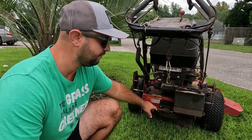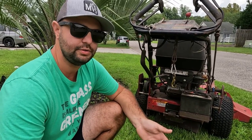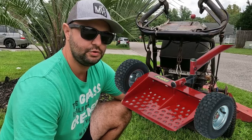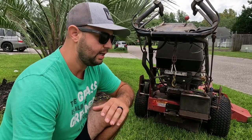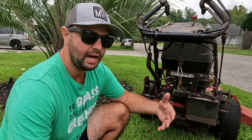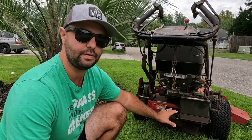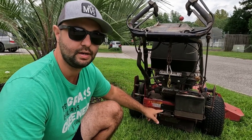The only other thing I didn't point out: in the back right here there is a pin. So if you want to hook up a velke system, that's something you can also do with the Exmark. Basically the velke has two wheels and a plate in the middle that you stand on. If you have a lawn business, I really suggest you look into a velke system. But if you're just doing your own residential lawn, I recommend just walking — it's good exercise and good cardio.